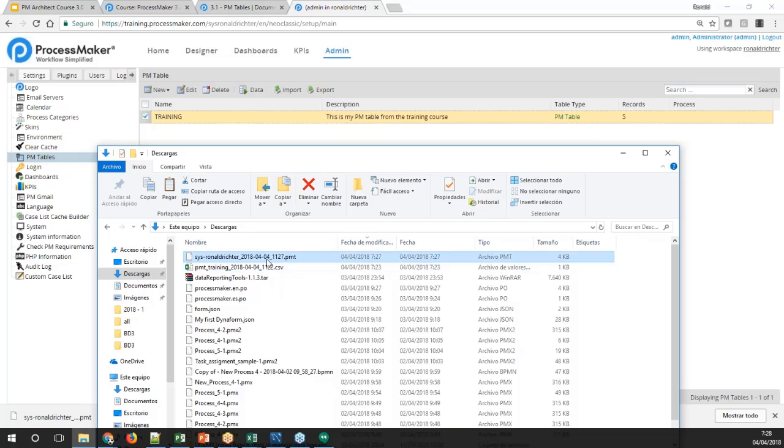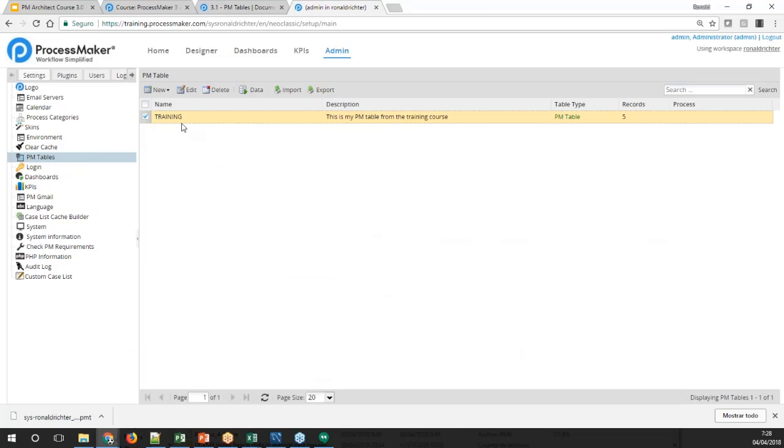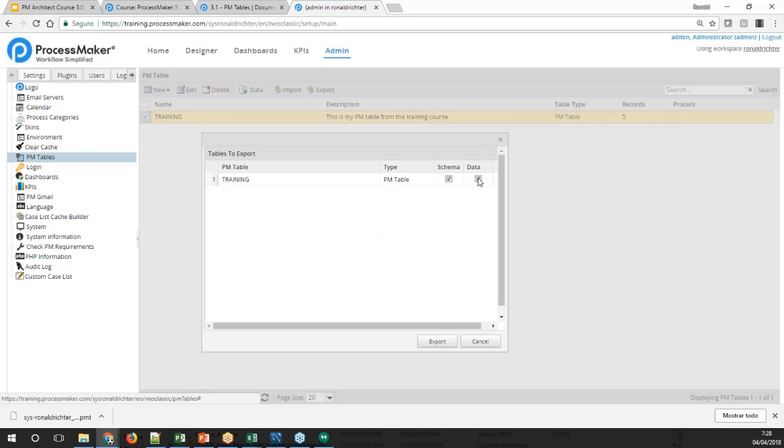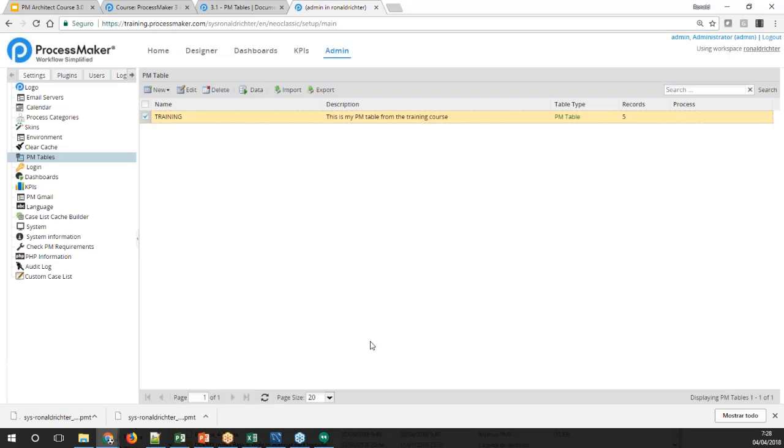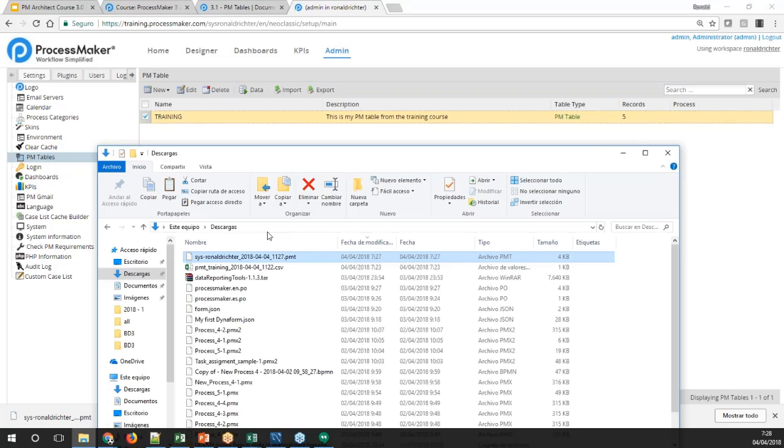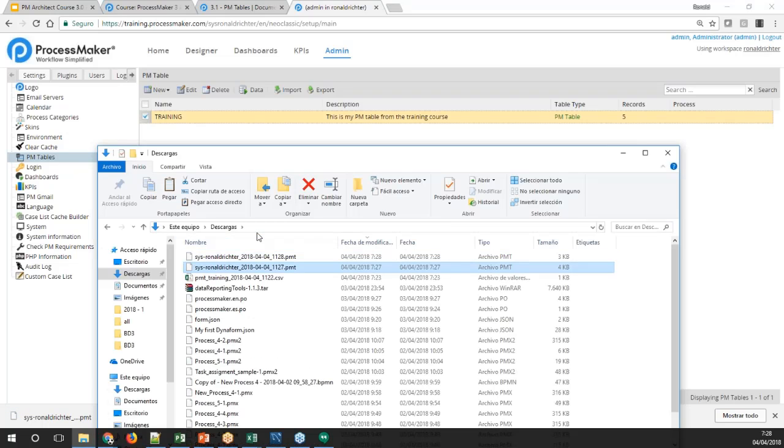So I'm going to save this one as a backup because this has all the schema and the data. Let's also click here. I'm going to click on export again. Now just select schema. Okay, I have another PMT file. Here it is. This is my PMT only the schema.